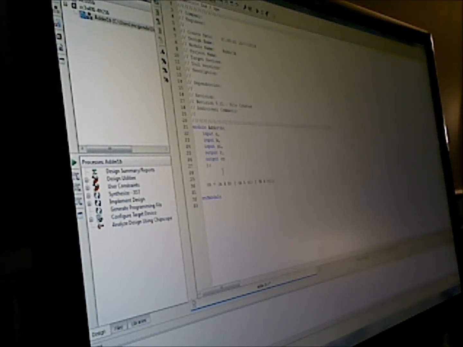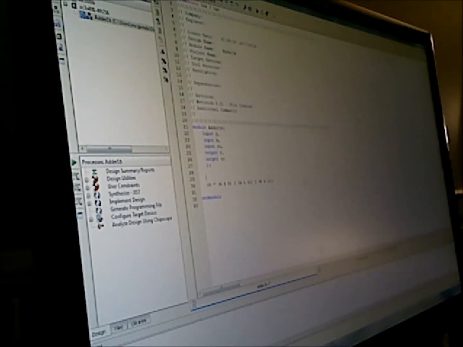Semicolons at the end, I believe. Let me check real fast. Does spacing ever matter? No, this is not Python. Python's the only language you'll ever see like that, I promise. Okay, yeah.